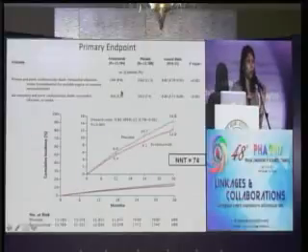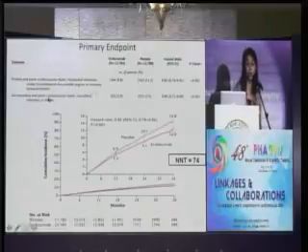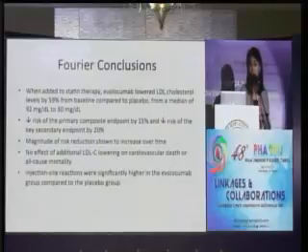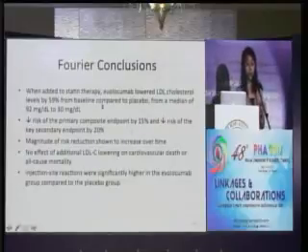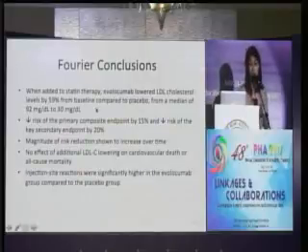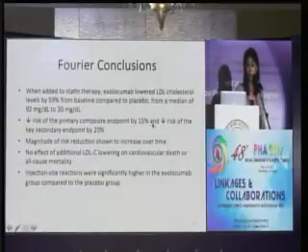And when they looked at the primary endpoint, so these are the outcomes: cardiovascular death, MI, stroke, hospitalization for unstable angina, or coronary revascularization, there was a significant reduction in outcomes, where the number needed to treat was 74. So in the Fourier conclusions, when added to statin therapy, evolocumab lowered LDL cholesterol levels by 59% compared to baseline. From baseline compared to placebo, from a median of 92 milligrams per deciliter to 30 milligrams per deciliter. There was a decreased risk of primary composite endpoints by 15% and secondary endpoints by 20%.